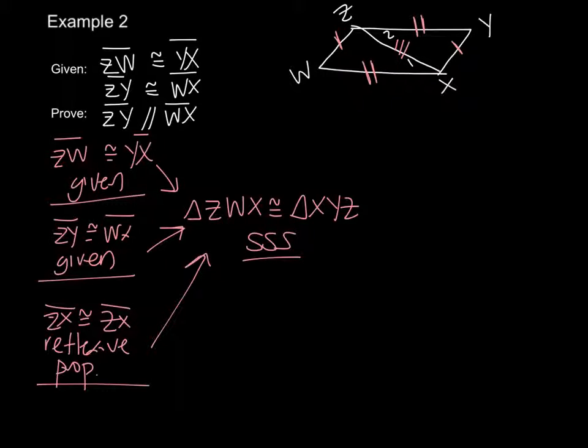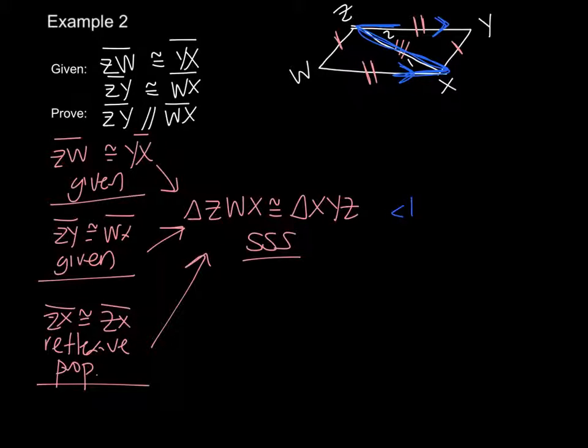So from there, I know a couple things, right? Ultimately, I want to prove, so I'll do this in a different color, that this is parallel to this. Well, how can I do that? Well, let's think backwards. If that's what I want to prove, maybe those angle 1 and 2's can help. See what I've just done there? I've created that Z. Since I know that triangle ZWX here is congruent to XYZ, I know that angle 1 and angle 2 are congruent to each other.